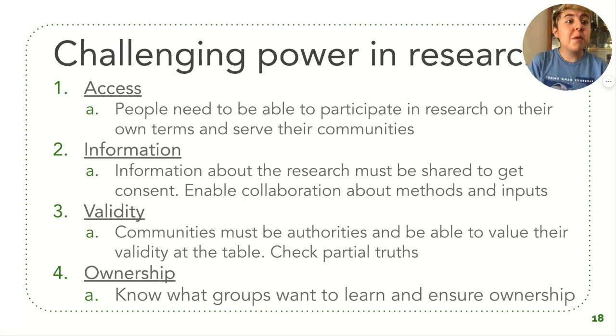Validity. Communities, again, I've said this probably so much, of course, they must be authorities and be able to value their ability to sit at a table with researchers from more established, powerful institutions. And often they should be able to check researchers when they say, hey, what you're saying right now is not the way that we are interpreting this. This is not the way our lived experiences work.